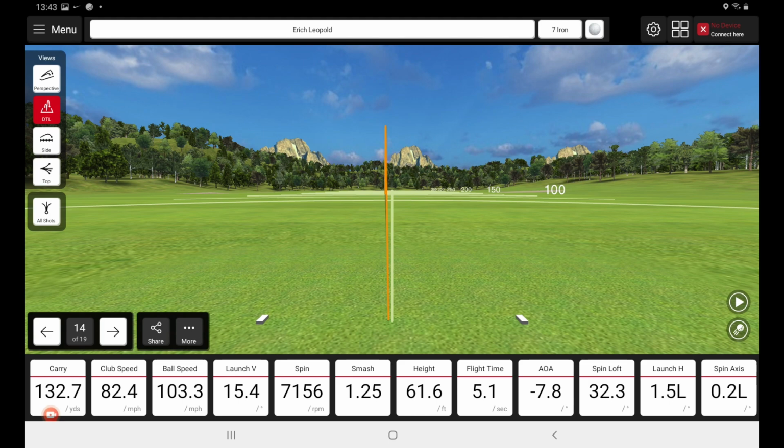But nevertheless, the dynamic loft is way lower than mine. Okay, so he's hitting them with a negative angle of attack of 7.9 and a spin loft of 32.3. So that is driving his dynamic loft really low. The only thing we have to be careful about here is that we want the spin loft to be a little lower as well, so kind of in between. So maybe keep that angle of attack at -4 or -5, and try to lower that spin loft, because that's going to be key, the spin loft. I made a video on that, so make sure to check it out.